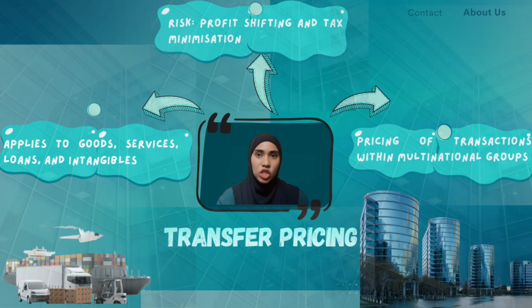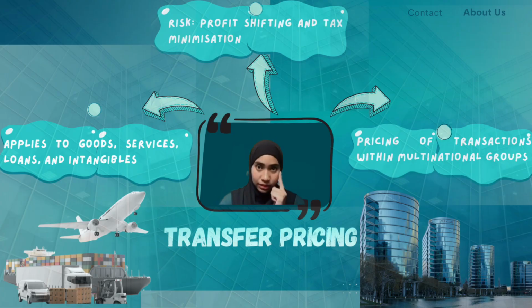Start this presentation with a concept that may sound technical, yet it happens every day in multinational companies, and that concept is transfer pricing. Imagine a big company with many branches around the world. One company in Malaysia, another in Singapore, maybe another in Japan. But even though they are in the same group, they still buy, sell food, provide services, give loans, and even share technology with each other. The price that they charge each other for these things is what we call transfer pricing.